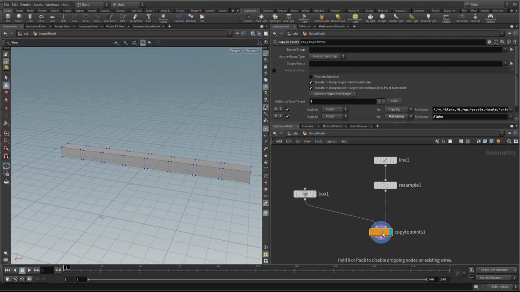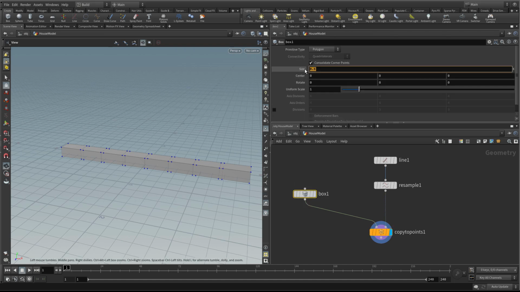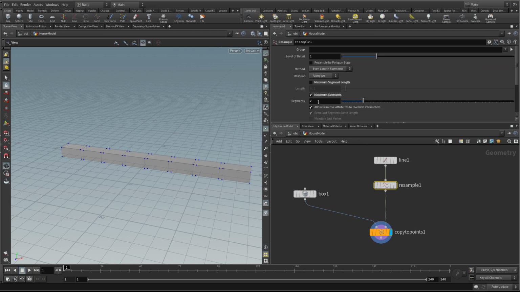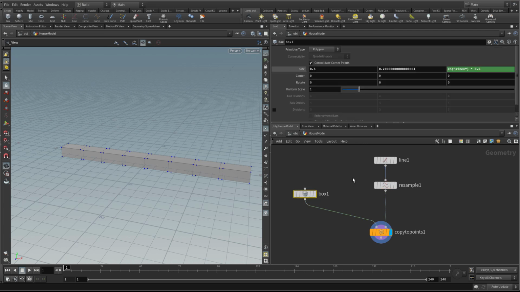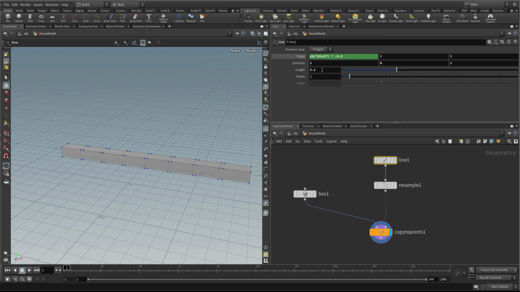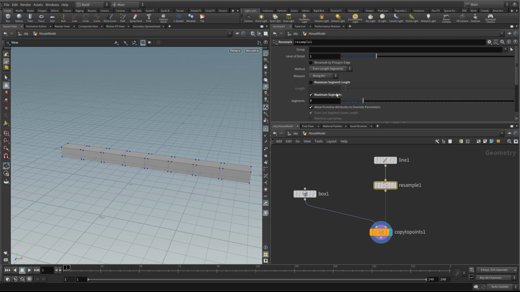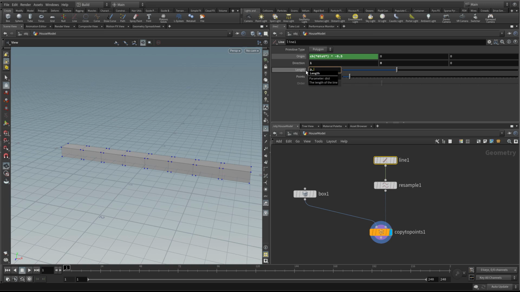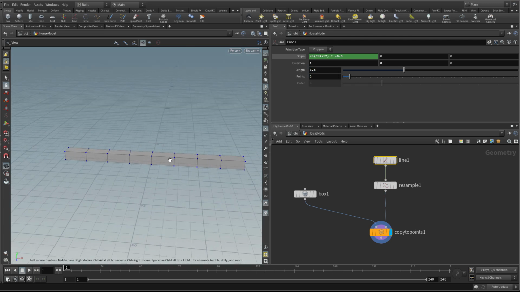Now there's a slight issue here, meaning it doesn't exactly fit. So what we can do to get that to fit is to tell the line to be a specific length. Now if we think about it, we already know the length of an individual brick. It's here, this size x, and we know how many we need by these segments. So if we times this distance by this number of segments, that should be the length of the line that we'll need. We can test that actually. This is 0.5. The segments here is 7. Together that's 3.5 if we multiply them, so let's type 3.5 here. And look, there you go, they're perfectly lined up.